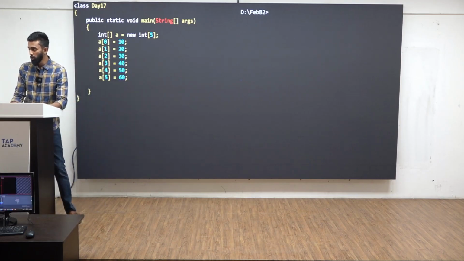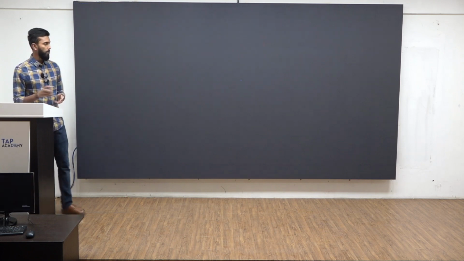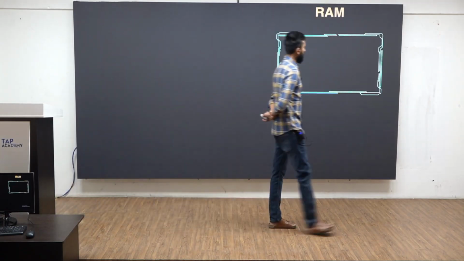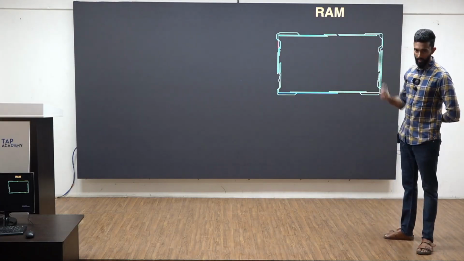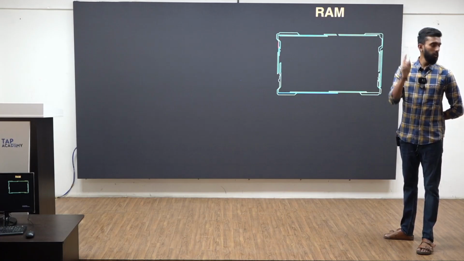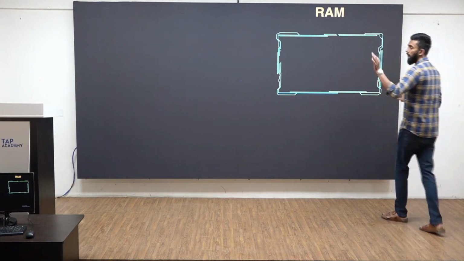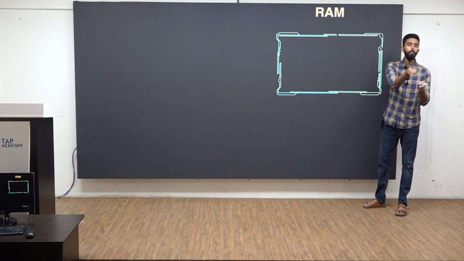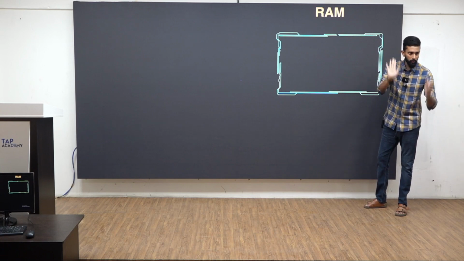Next disadvantage is also clear to us. Size of an array can neither grow nor shrink. Okay, fine. What about the third disadvantage? Now listen. Now this is our RAM. Everybody knows, if a Java program is executing, it is inside the RAM. In the RAM I have JRE, Java Runtime Environment, divided into 4 parts: stack, heap, code, static, all that. Point is, arrays are objects. Objects means it is created inside the heap. Heap is inside JRE. JRE is inside RAM, which means the array is created inside your RAM only, ultimately.